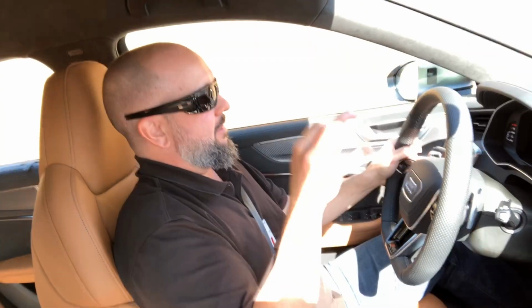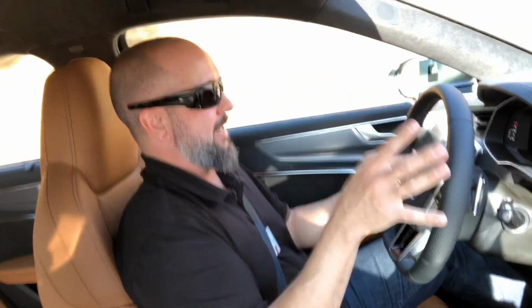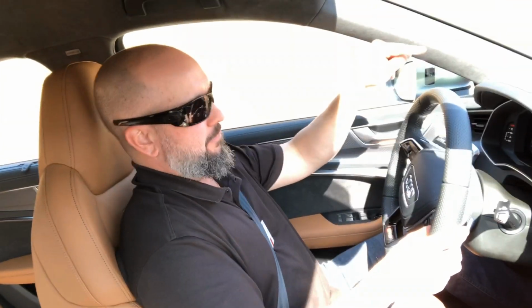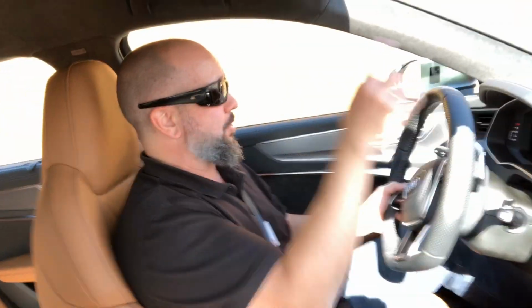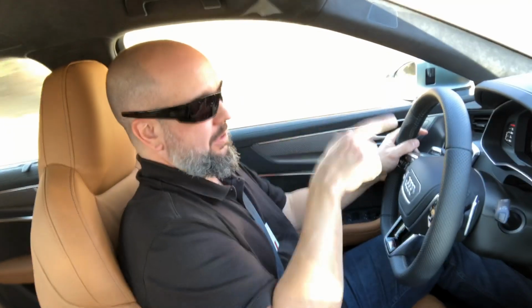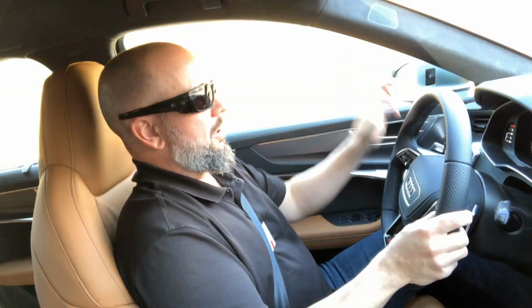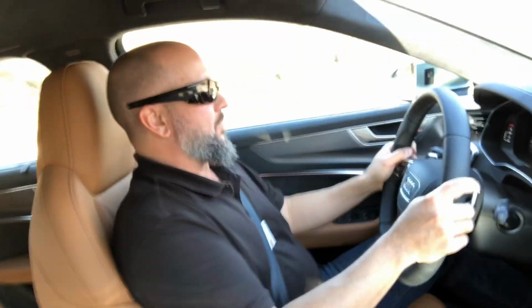All of our testers that we've had the absolute pleasure of driving today are all pretty much set up the same. They all have the RS Dynamic Package Plus, which means it has the ceramic brakes, which are gargantuan, like 440 millimeters up front, if I'm not mistaken, with the 22-inch wheels. They all have the Quattro Sport rear differential, which will be an option with the package. Obviously, I just said that. I'm here with you. I'm a little distracted by the car, to be quite honest. What am I missing? There's another element.